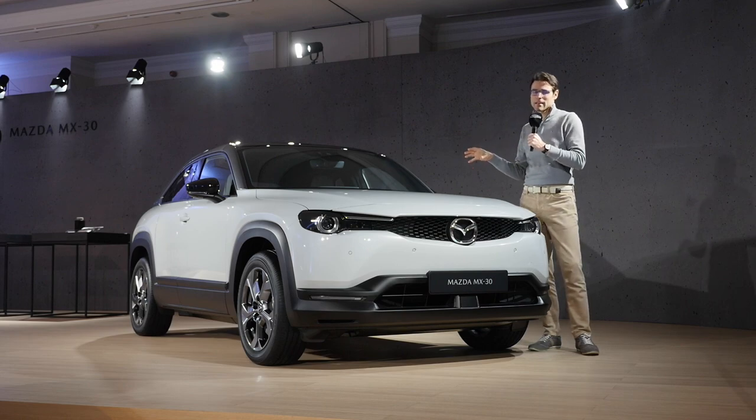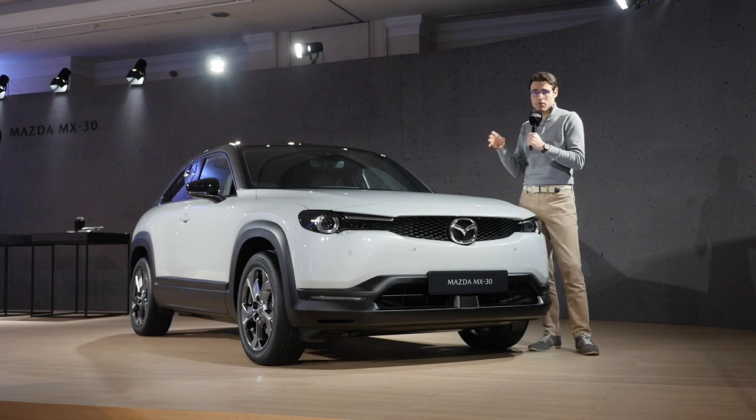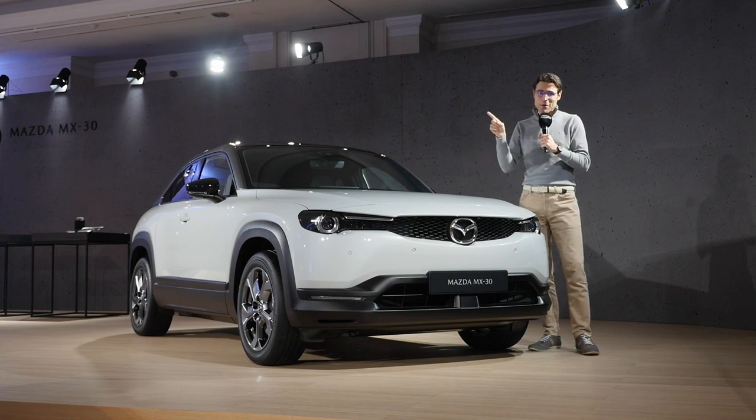But the use is definitely limited if you think a little bit more motorway and a little bit longer drives. So you have to think about if that's then the right car for you, or if you go for something with a bigger battery. And driving wise, for this conclusion, we go outside again.